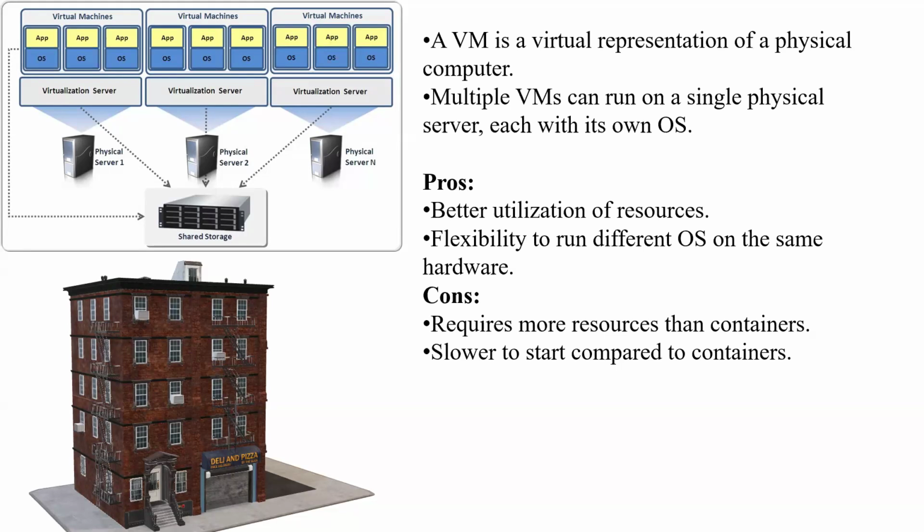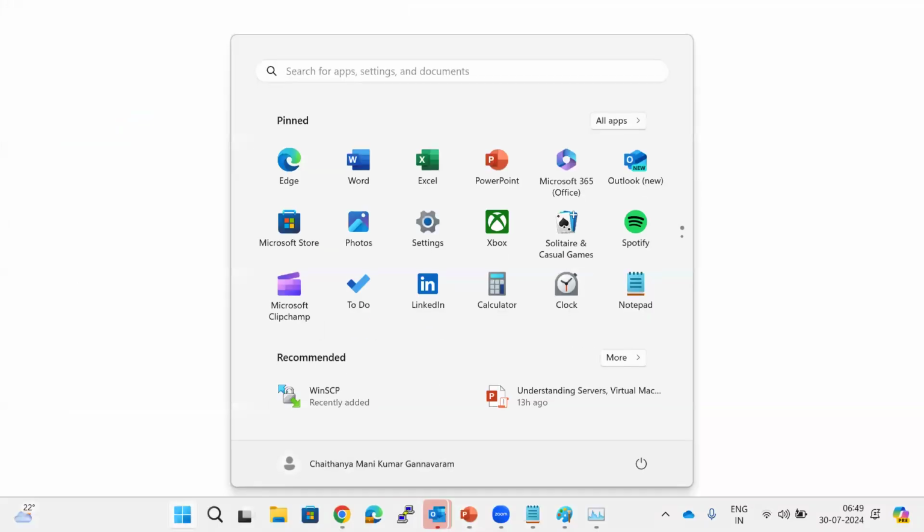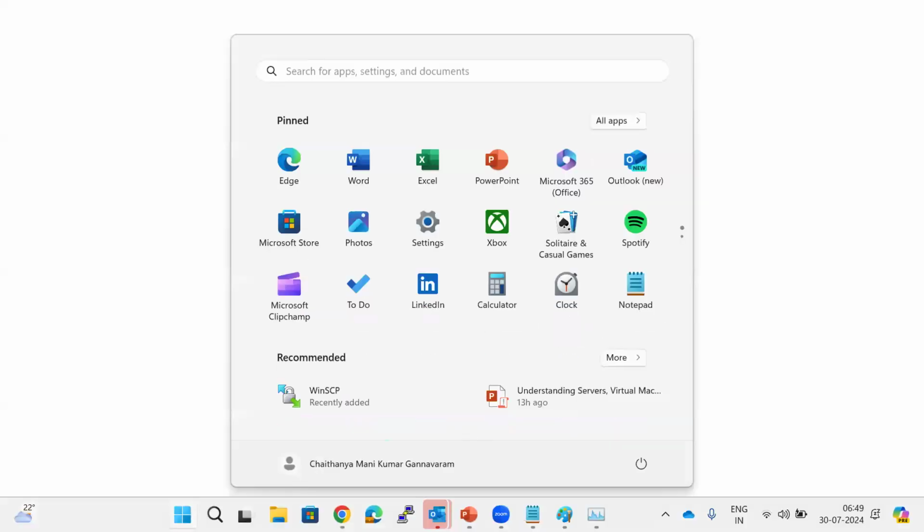Okay, so the next one will be containers. Sorry to ask, sir: for these two virtualization servers, if they want to connect, do we need to work on some networking? How do all the virtual machines connect? For example, I have created only one virtual machine in my VMware.